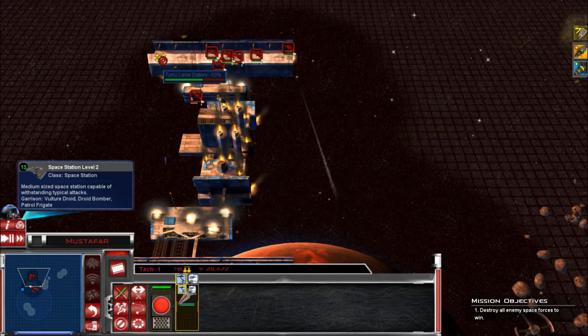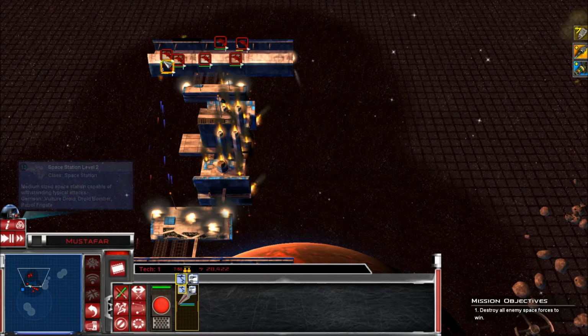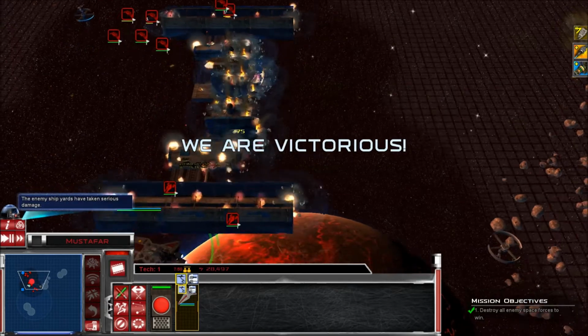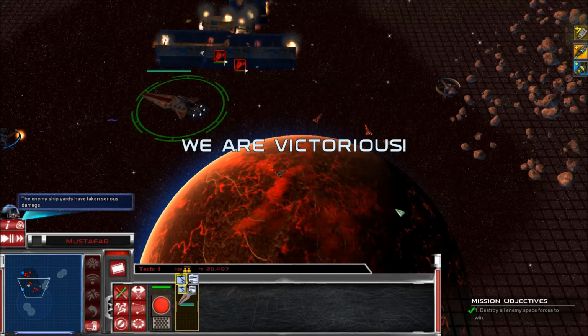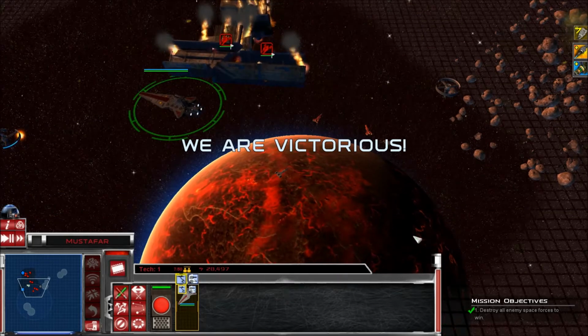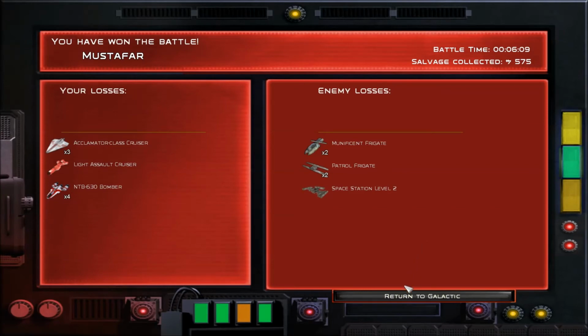I think, ladies and gentlemen, that is how you take the airspace or the atmosphere of a planet. By sacrificing three quarters of your fleet so that your capital ship can survive. Oof.